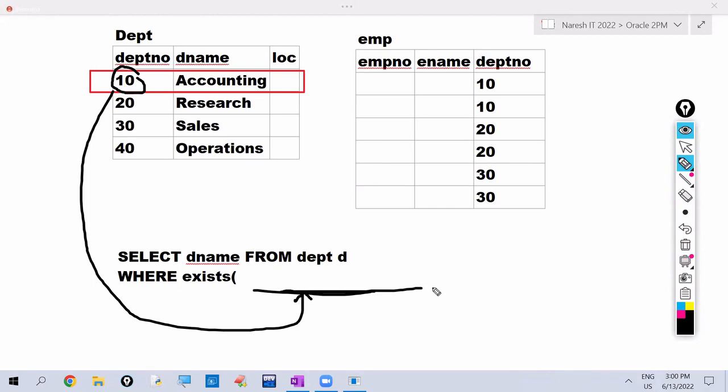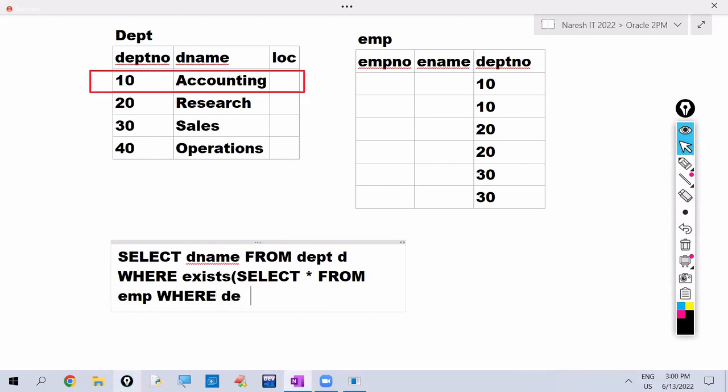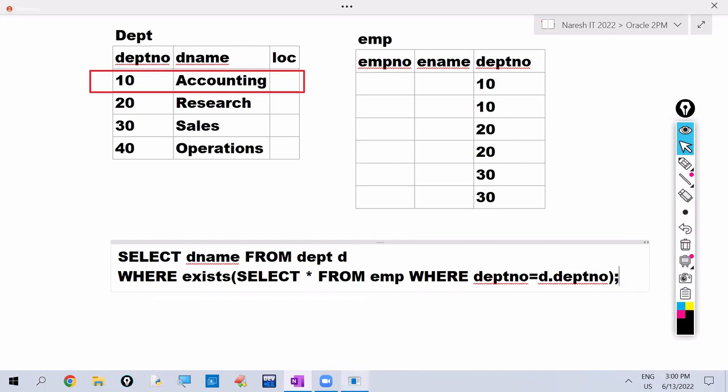If records are returned, it means records exist, and exists returns true. So what we write here: select star from EMP where department number equals D dot department number. This is the query we need to write.